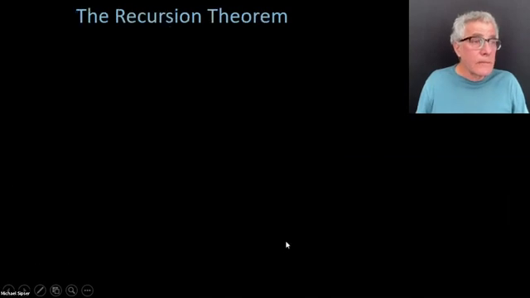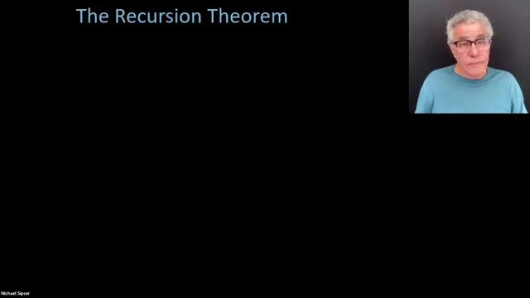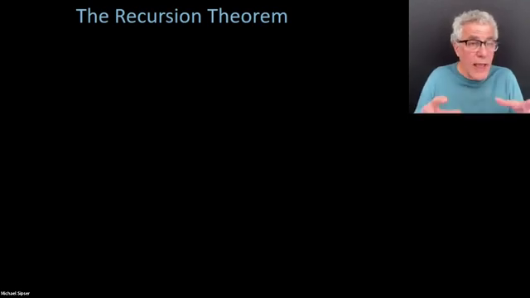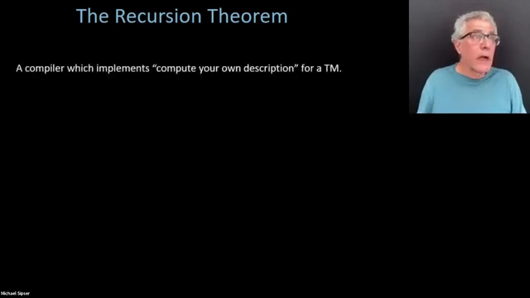Okay. Let's look at the more formal version of what we've just done, and also take it to the next level, because being able to print out a copy of yourself is a curiosity in a way. But the recursion theorem says not only can you make a machine which prints out a copy of itself, but you can make a machine which can obtain a copy of itself and then do some computation on its own description, which turns out to be a useful thing to do. Once you have access to your own description, as we'll see from some examples, then you can do some interesting things with that.